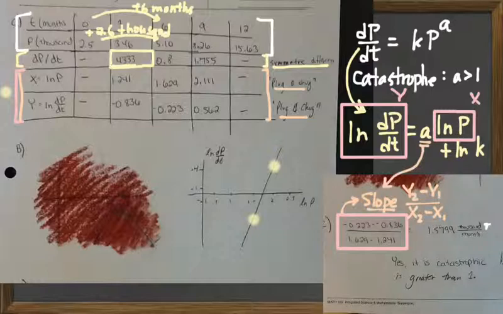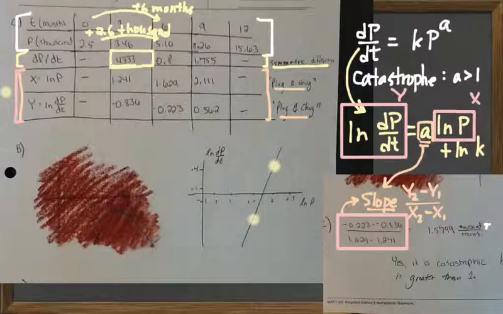Right. So we're looking at our original equation, and we're saying, well, I want to know what value this exponent a has. In our linearized equation, that exponent a happens to exactly be the slope of the relationship between the log of p and the log of dp/dt. And so they said to themselves, if I want to know the slope, I better find a.